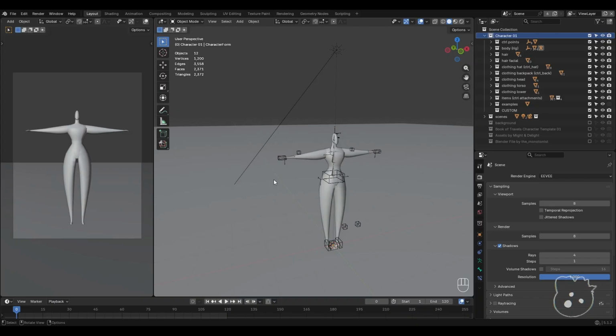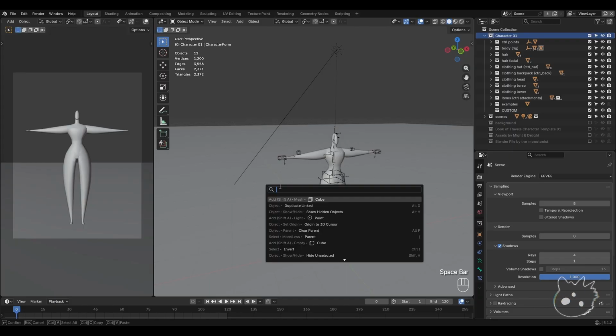Blender has a bad reputation for being a shortcut-oriented program, and it's very intimidating for people because they don't want to have to memorize 100 different shortcuts just to use this program. I've been using Blender for longer than I can remember now, and I only use maybe 10 to 15 keyboard shortcuts on a regular basis, and everything else I use the search feature.